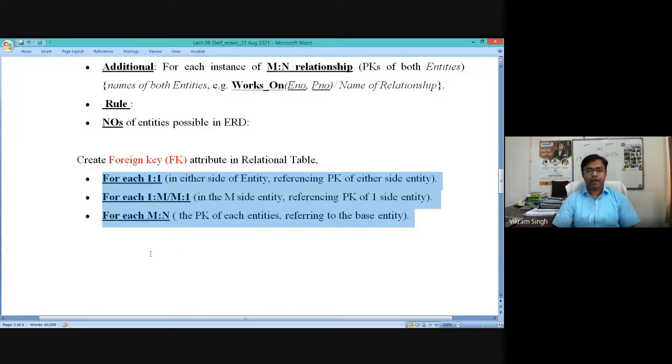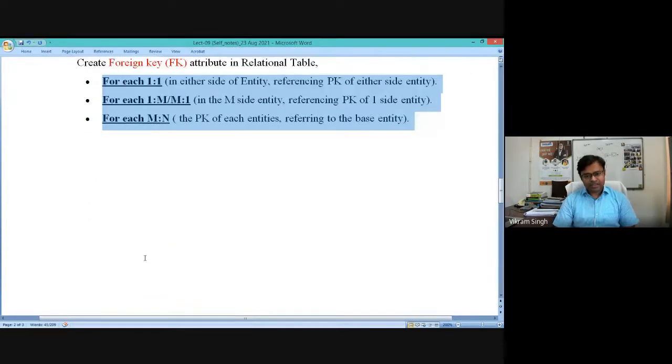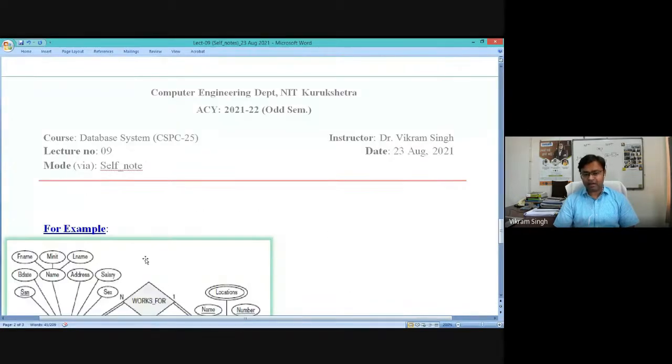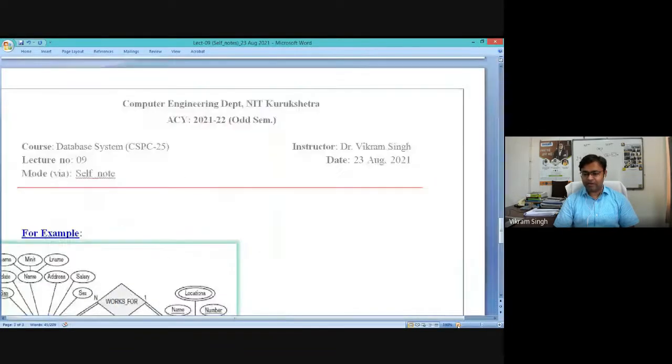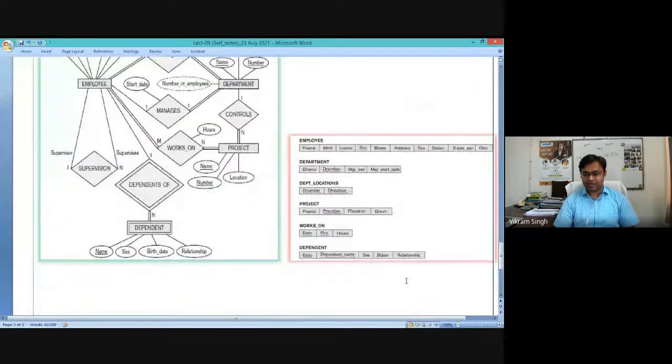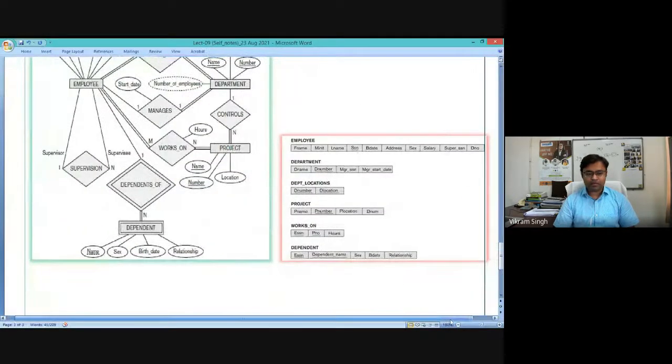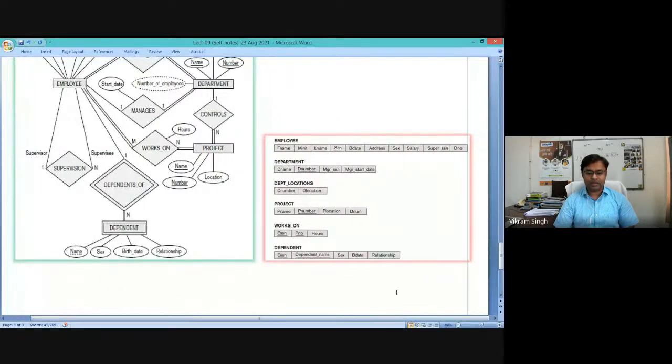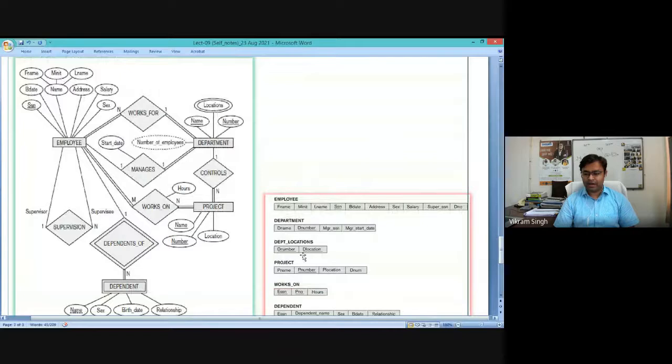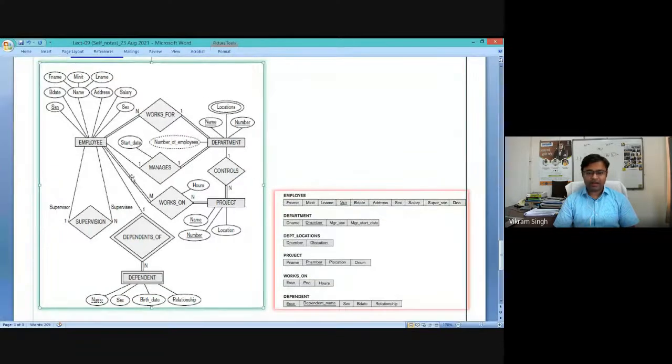logical schema, right? So let's see the ER diagram of the same database, and we will verify each and every concept which we have just discussed, and see what is the possible equivalent list of database tables we could have. So on the left side, you can see the ER diagram which we have taken as a benchmark to discuss the details, and for the remaining discussion in this whole course, right?